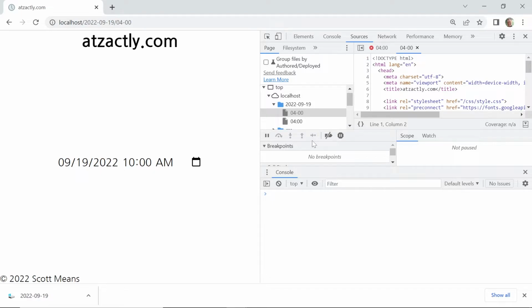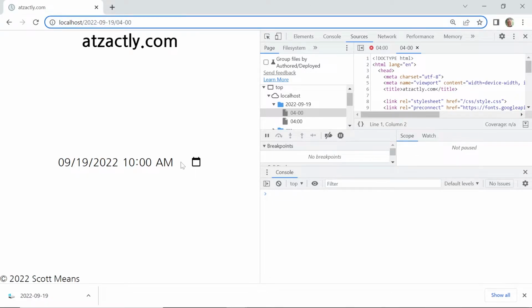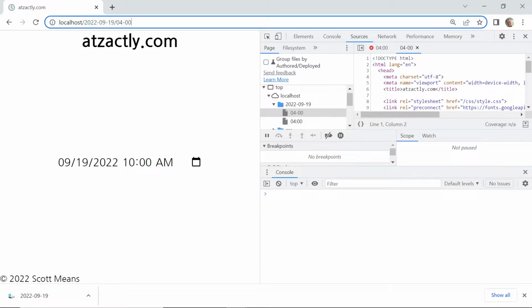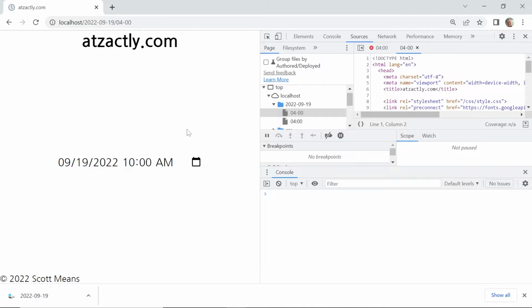But now we have a configuration where I can pass a URL with some information in it like this, and the page still loads. So now we can write our code to actually interpret the fact that, okay, we were given a date, and I want this to look different. I don't want it to just show the date picker, right? I want it to show like a cool clock maybe and a date or something down here, right?